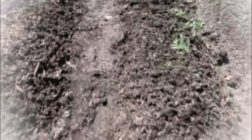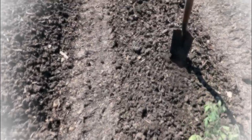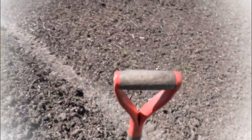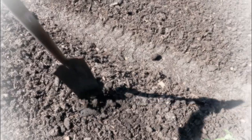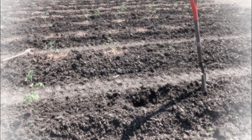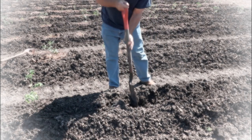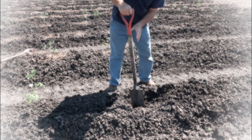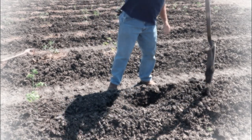So they stayed in the greenhouse too long because of the weather and the rain and storms. But basically what I'm doing is spacing these out about every 3 feet and then digging a hole to plant them in. So about every 3 feet, just digging a hole to plant the tomatoes. Almost use a post hole digger. So I'm getting down about 12 to 18 inches.